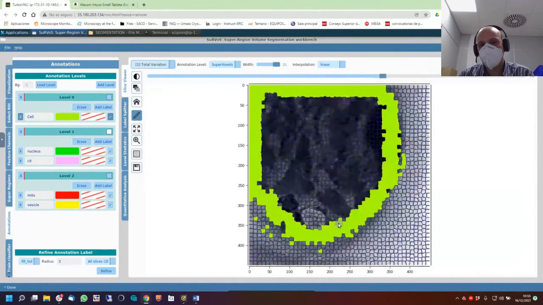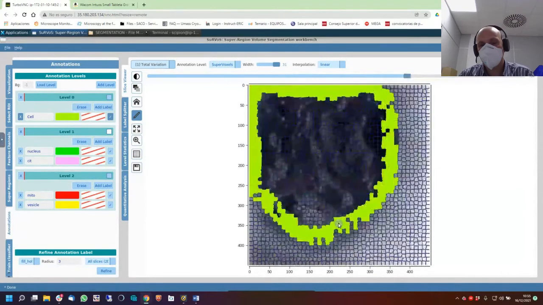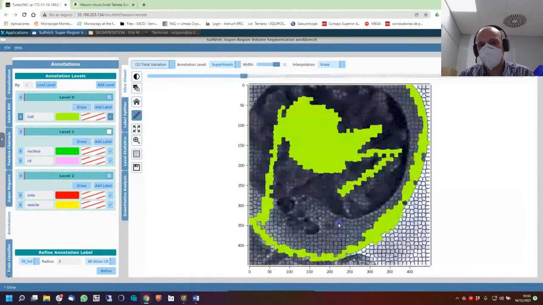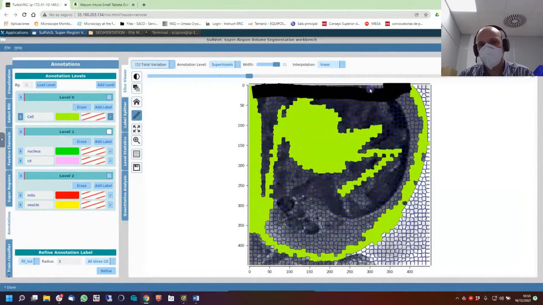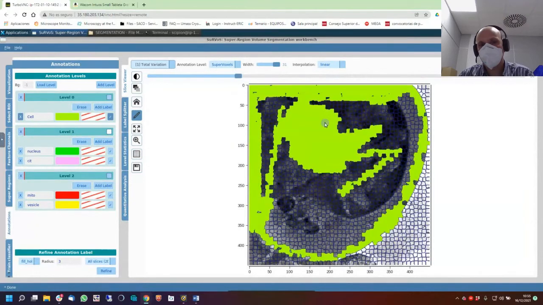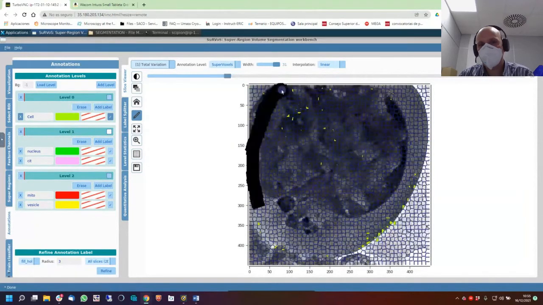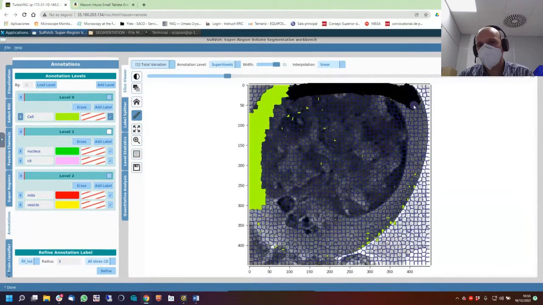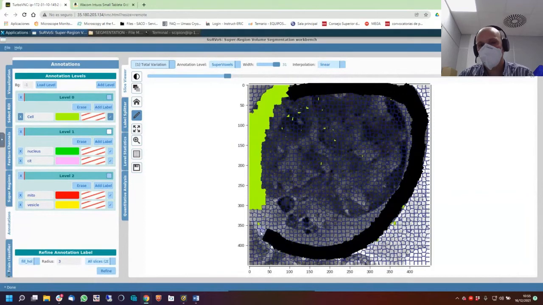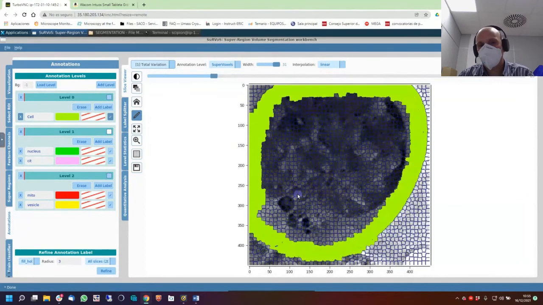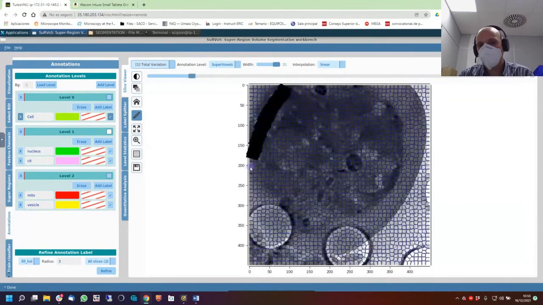So here is fill it. Go to the other side. You see how it is now. Go here. Now it's like this. Okay. See, you can play with it.